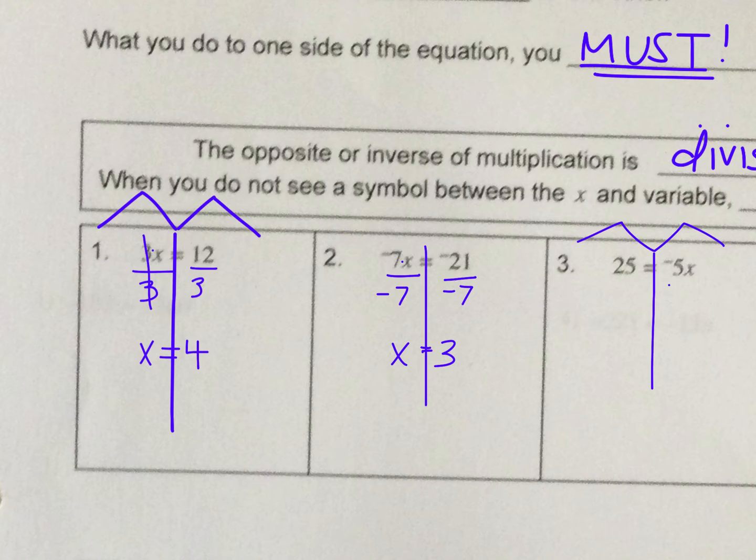Number 3, well, the x has gone to the other house, but it does not matter because he still wants to be alone. So it's still that -5, because we know they're being multiplied, that we're going to have to divide by. 25 divided by -5 is -5, so -5 equals x. Be sure to keep your x on this side of the house, because that's where he started. Don't be flip-flopping him around on me.